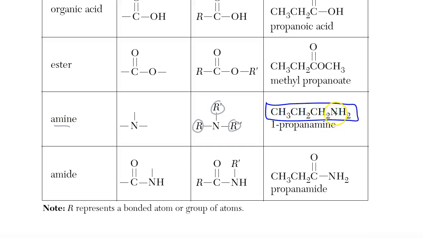And so this is an N bonded with a bunch of C's. It's prop because it's 1, 2, 3. And how do I know prop is 3? Table what? Table P tells you that. So that's a prop. We put a 1 in front because this N is attached to the first carbon. And why is it not the 3? The IUPAC naming system, when you name things attaching to a hydrocarbon chain, which is basically all of the naming, we put the attaching group on the lowest number possible. So this is propanamine. These are single bonds, and that's just what it is right there. Just match it with table R.